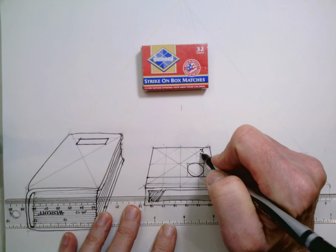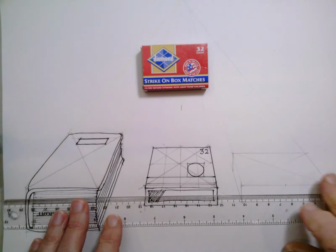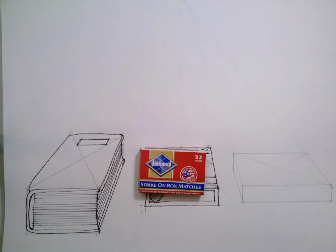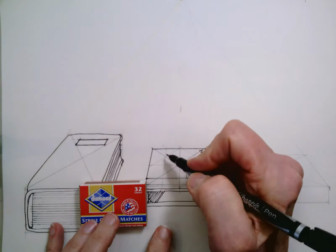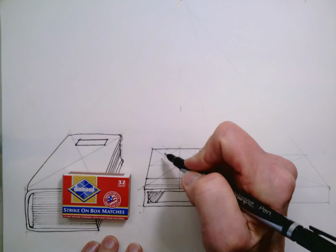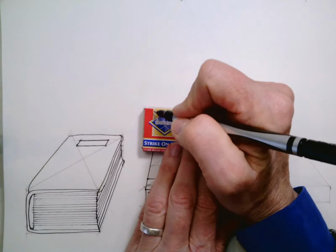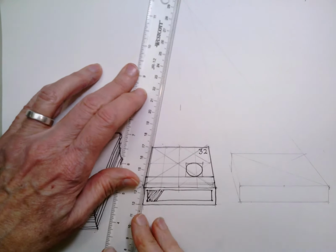Now I want you to take your time on these details. You see I'm kind of rushing. That's not your point. The point here for you is, I'm going to need you to be more exact. And that's what I'm going to be looking for when I grade your assignment. All right, I have this line right here. Whoop, going to work on right here.